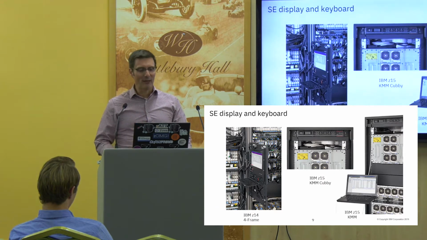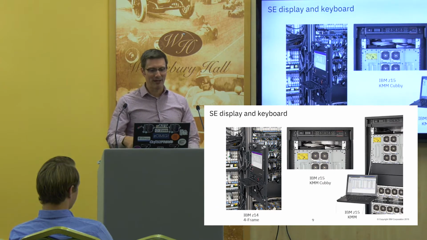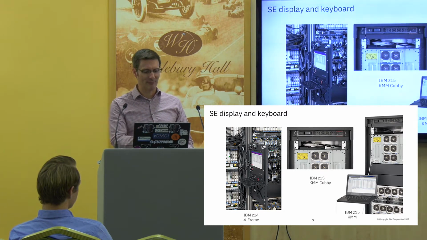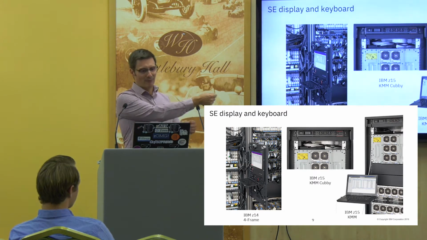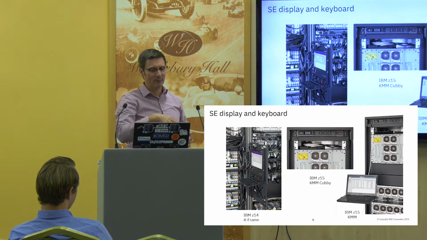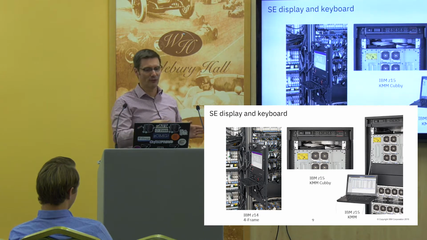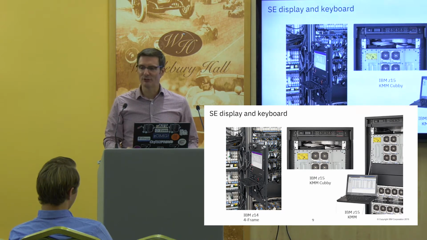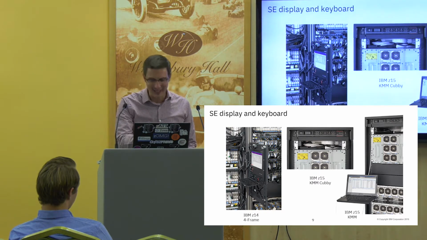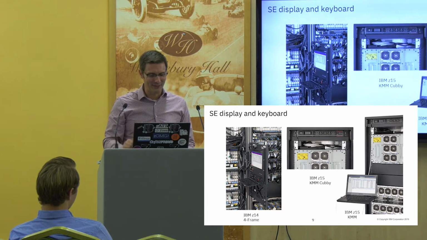And just a little bit, how do I interface with that box? Just for fun, I showed some screenshots. On a z14, there's actually an arm that comes out that has a monitor display, and it has a keyboard and pointing device right on the unit. In a z15, they decided to have a different form factor. This is directly from the publications. It's called the z15 KMM Cubby.